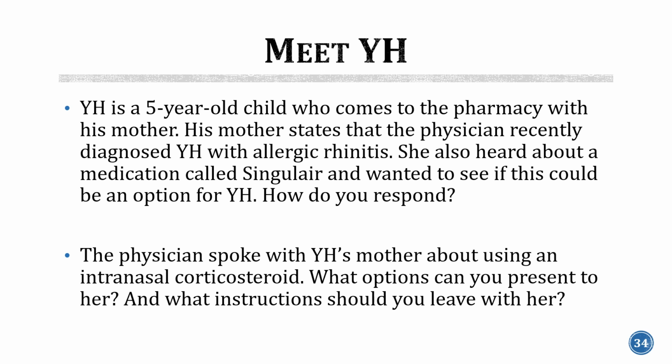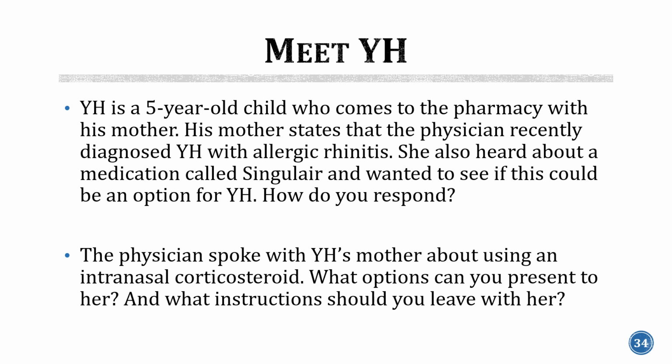So now for our last case, YH is a 5-year-old child who comes to the pharmacy with his mother. His mom states that his physician recently diagnosed the child with allergic rhinitis. She also heard about a medication called Singulair and wanted to see if this could be an option for YH. How do you respond? So first off, Singulair is a prescription medication, so she would have to discuss with her physician about prescribing it. You can tell her that it's not more effective than the over-the-counter medications. The provider should approve the over-the-counter medications used because he is less than 12 years old.